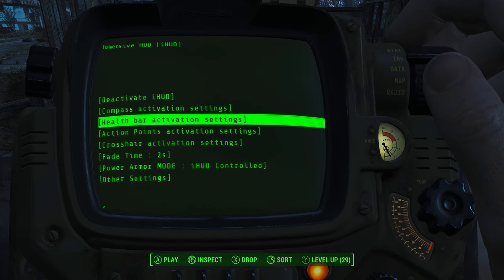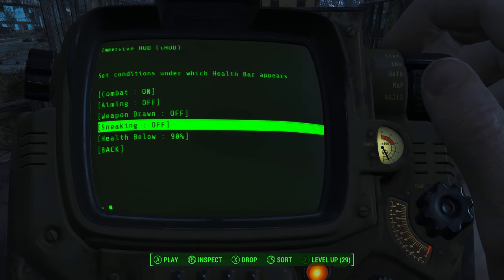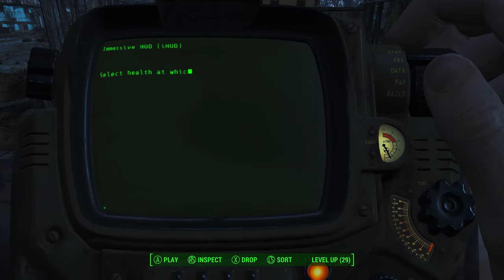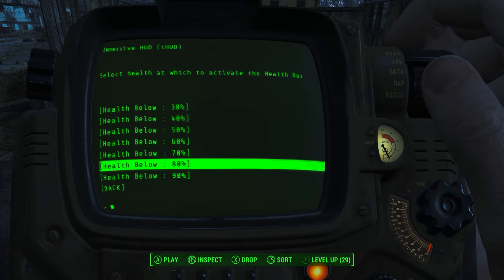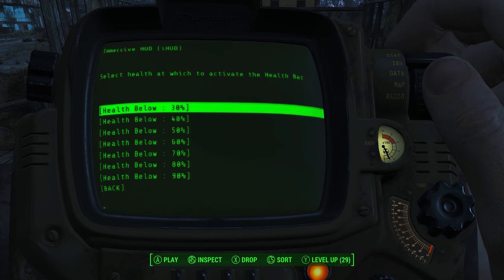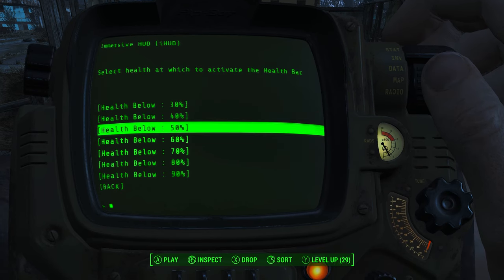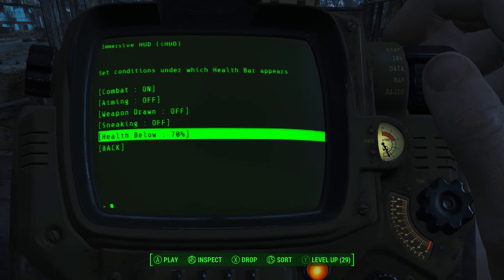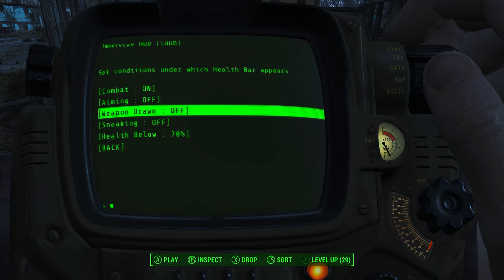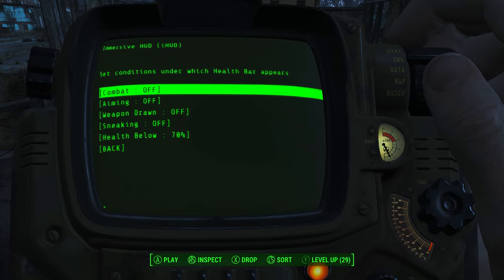Let's go back again to check out health by activation. Here you can set it so the health shows when it is below 90, as an example. You can change this to be 90, 80, 70, 60, 50, 40, even 30. And the health bar is gone until you actually need to see that your health is low, so it doesn't take up space on your screen. Now let's say I want to put it to 70. That's kind of where I like to have it. And I don't see my health bar in combat at all, because I have no reason to. Because if my health is low, then I'll see it anyway.